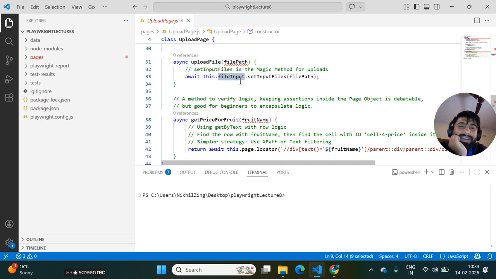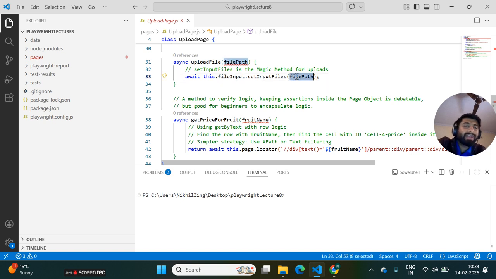When some button has the property of uploading a file, we use the setInputFiles method. The setInputFiles method will accept the path of the file, where that file is present. Is upload file clear, guys?